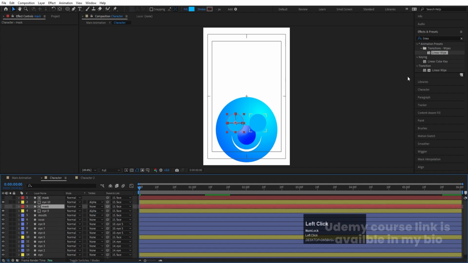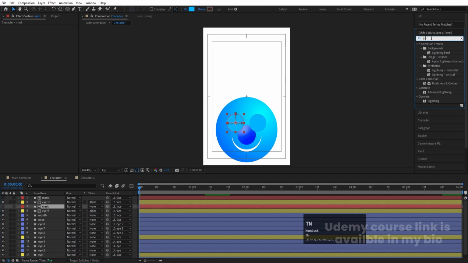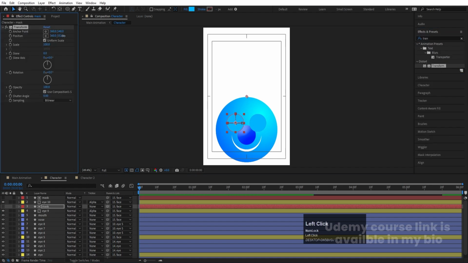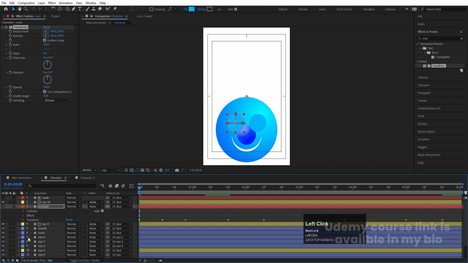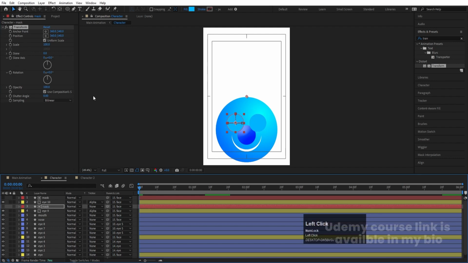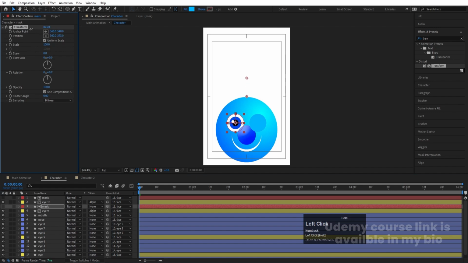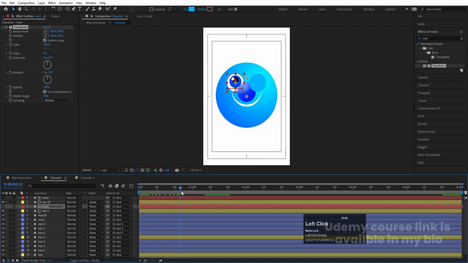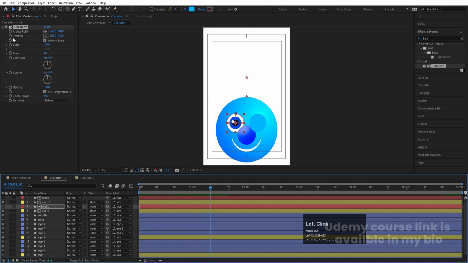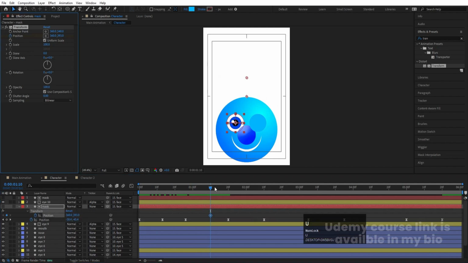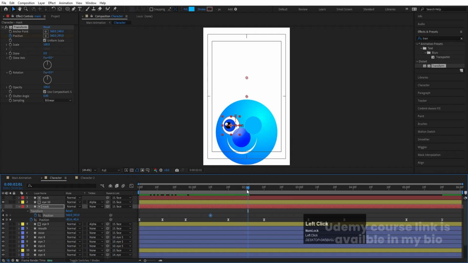Now I'm going to select this mask and I'm gonna go and apply transform properties over here, like that, which is this one. So it will give you the extra values for the position animation. Okay, so what we can do is that I can create a keyframe on the position property. Okay, so let's try to do that. Initially the position should be over here, so we cannot see any blinking. As it goes further, at this point I'll create one keyframe at position, hit U, go a few frames forward, somewhere around 2. I'm going to create another keyframe, and at 20 I'm going to bring this downward like that.